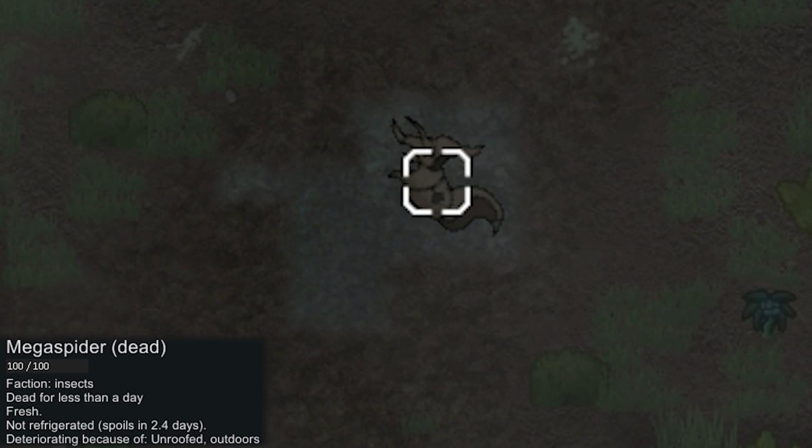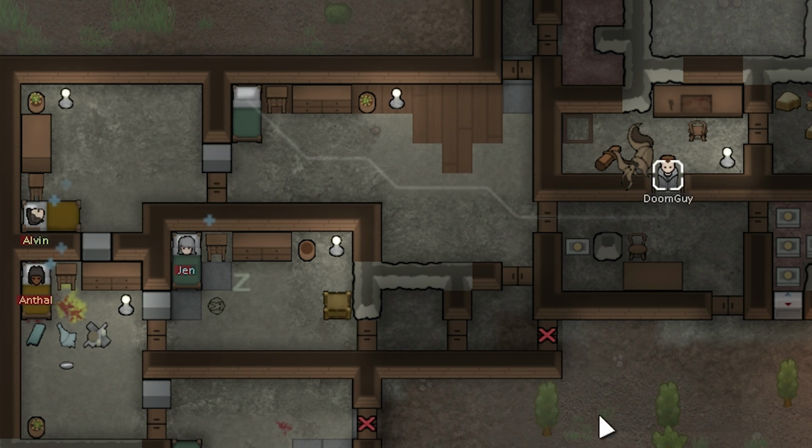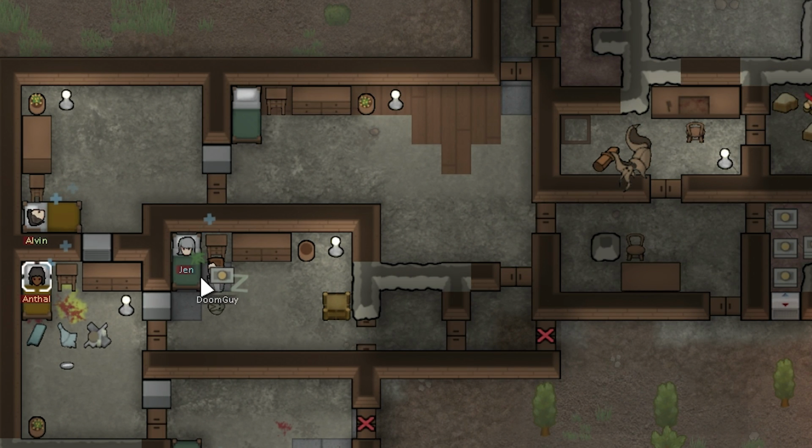This other one can just kind of chill. It's dead and it's going to spoil in 2.4 days. So we do have a bit of time before we have to butcher it. And actually, let's just not butcher that one for now. Let's feed Jen. She is really hungry. And you guys can kind of see why I've been preparing, mainly because I'll have to be feeding and tending to everybody for quite some time.